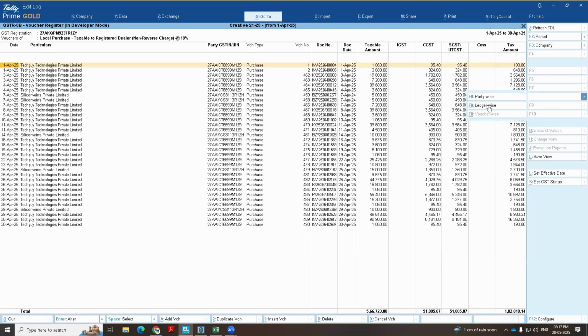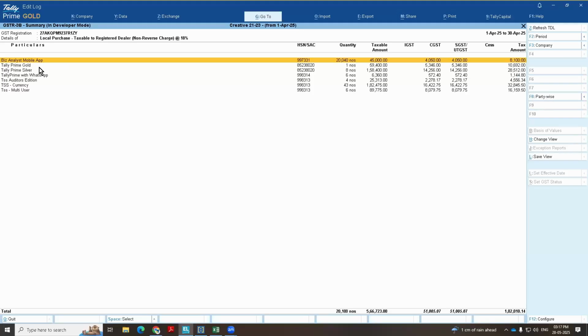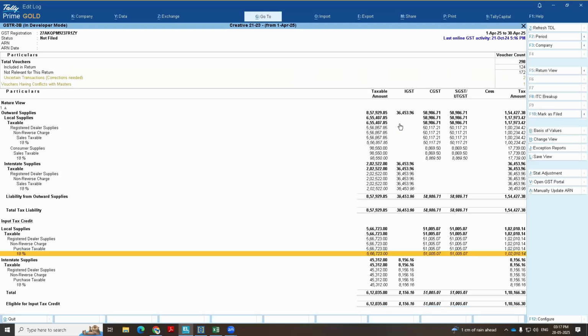I can put ledger wise. GST purchase is the only ledger in my data, which is showing total ITC. Again, I click party wise. Again, I click stock item wise. This is a very nice feature provided by Tally, so please use this also.